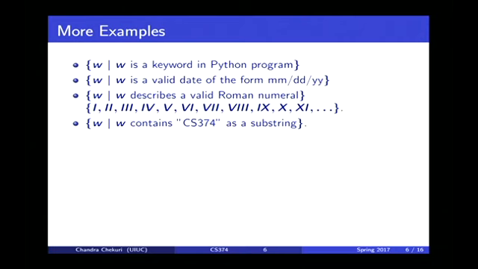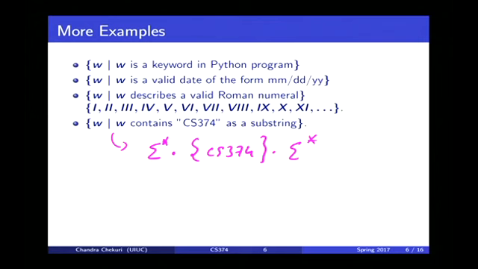We didn't talk about regular expressions, so okay. I claim that this can be written as sigma star concatenated with CS374, concatenated with sigma star. Do you see that? What are the strings in this? Every string in this will look like some string concatenated with CS374 concatenated with some string. That is the same as this, no? So this is allowed.